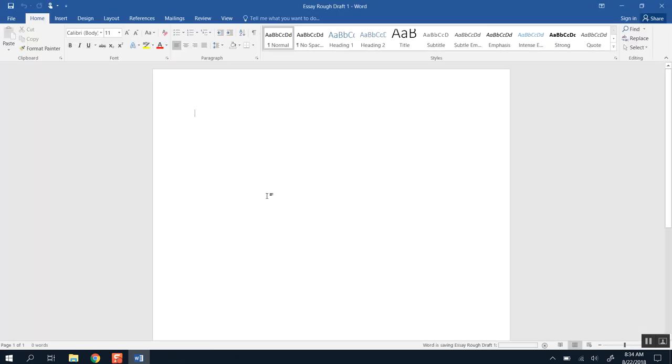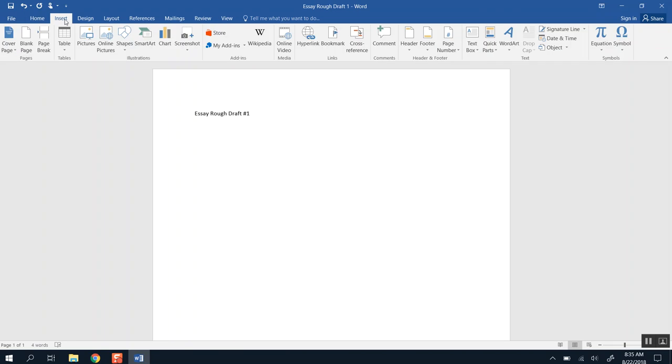And there we go. I have saved it. My document now has a name and I can begin typing. So, some of the features here are similar to what you've used in the past. You can type out anything you like here. You can change the fonts and different features as well over here.